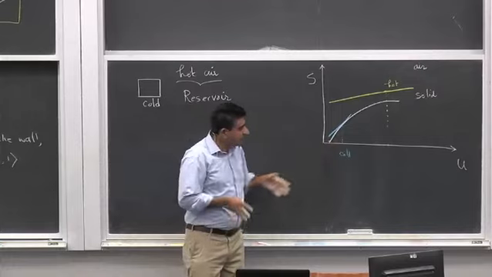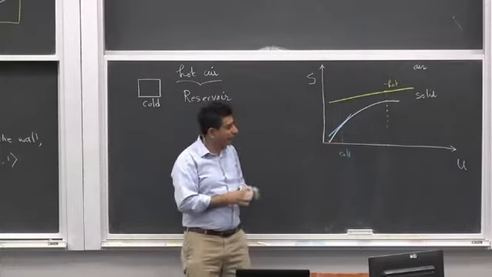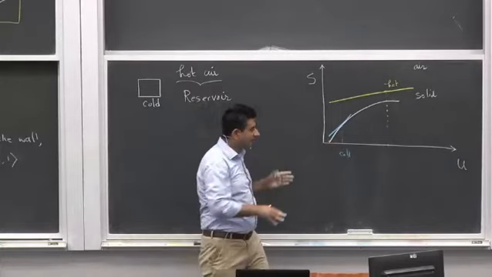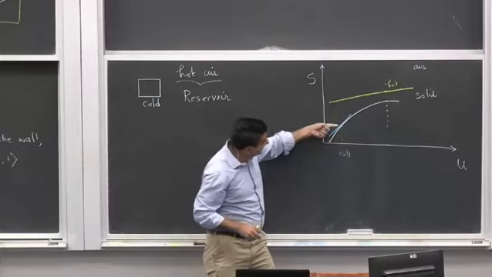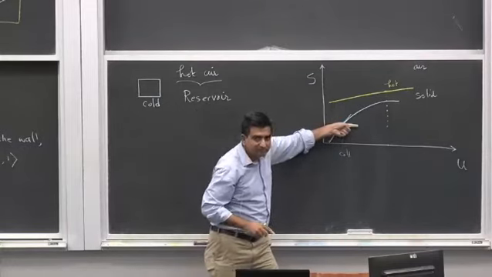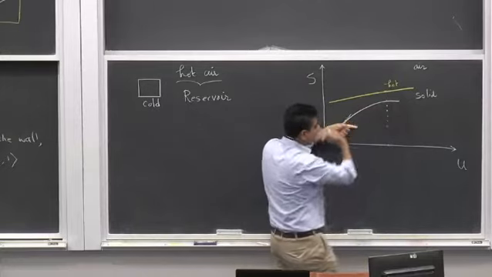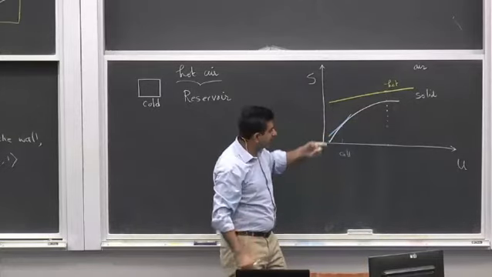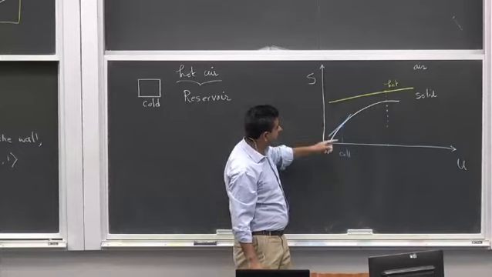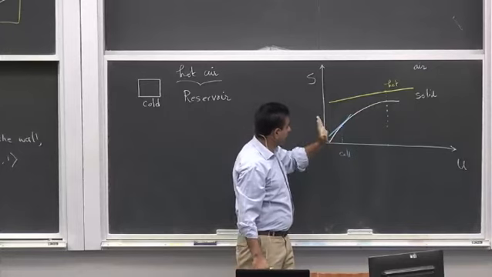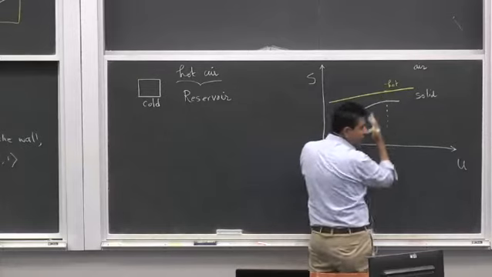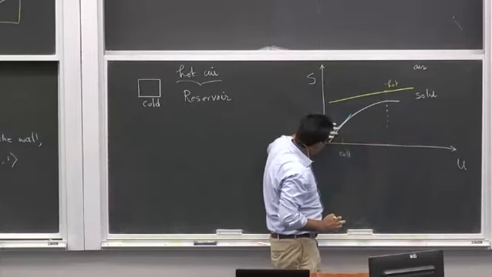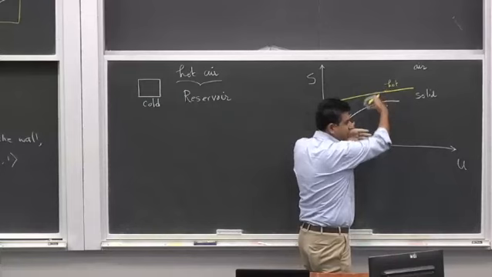Now, if this solid is cooler than the air, it must absorb energy from the air. So this object must increase its internal energy, so it must move to the right on this graph. Its internal energy must go up. For the air, its internal energy must go down. So the process is going to start for the cold object from the left, and for the hot air it's going to start on the right.